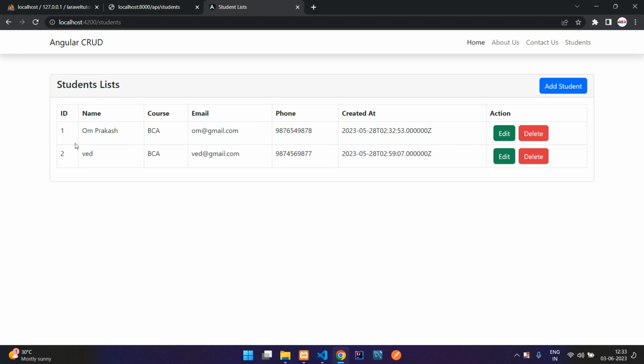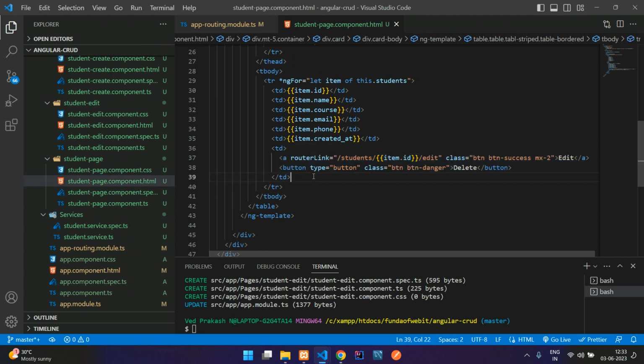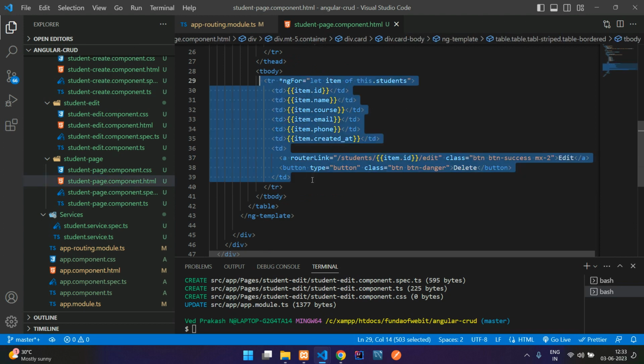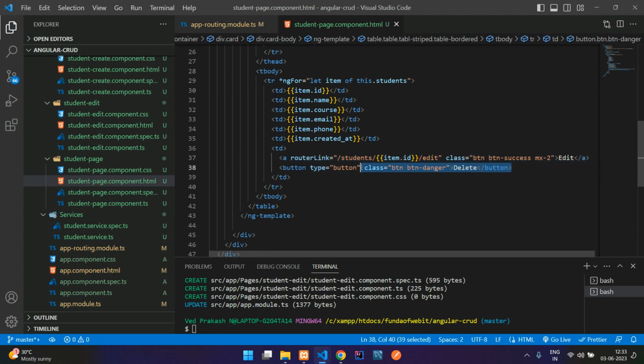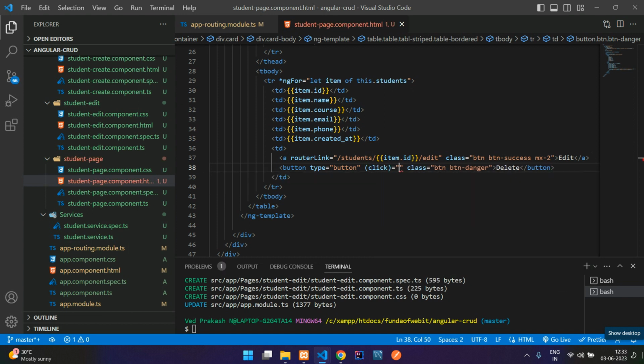So first let's move to this table view at this delete button. Let's move here. So guys, this is my student page component of HTML where I am at the student table, where this is my delete button. Done. So now guys, at this button I'm going to add a click event. So open and close function and just add a click, and then you create a function like delete student function.